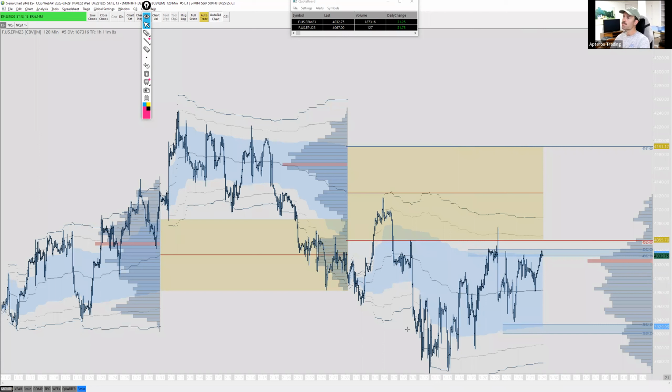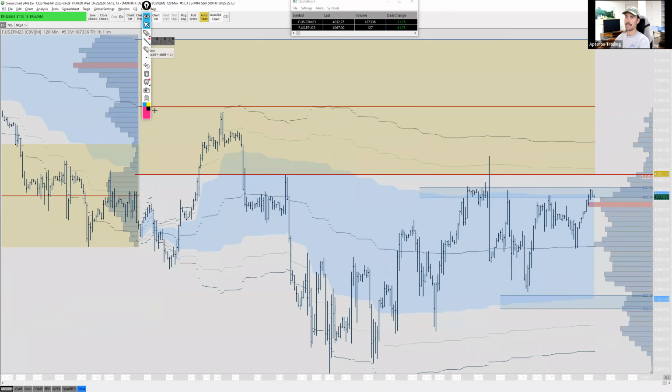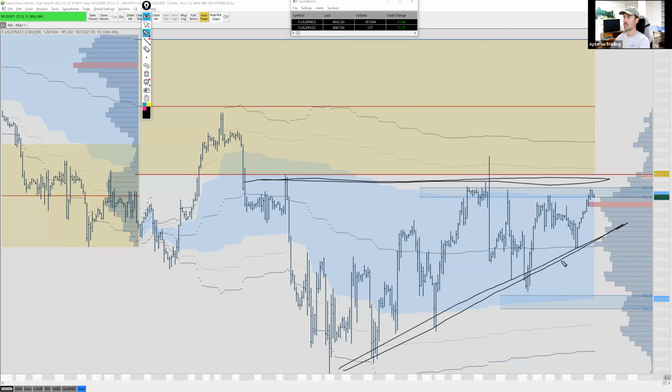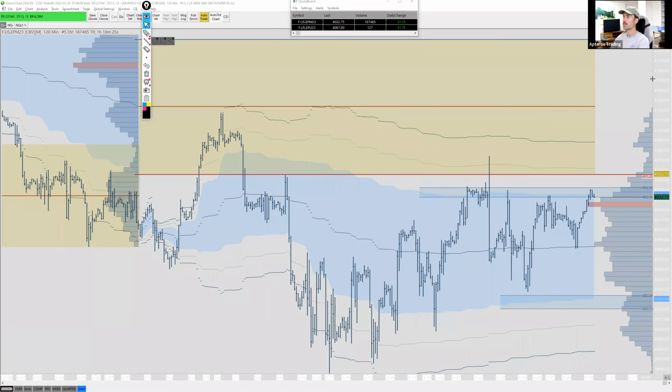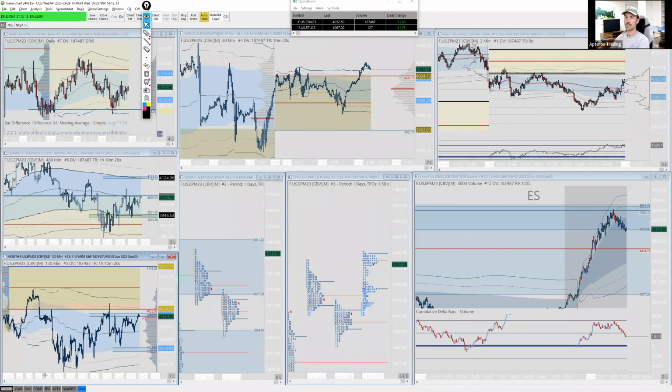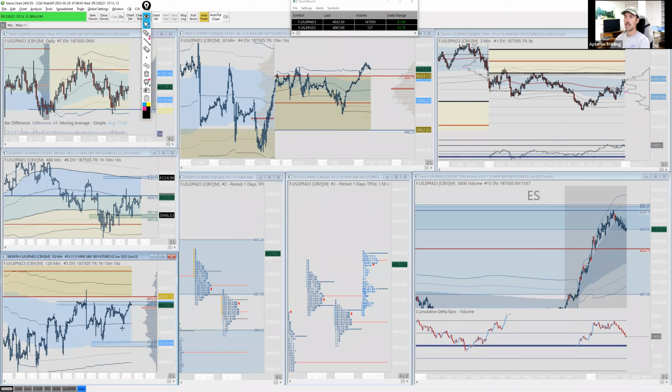A little bit of that compression type feel, right? A little bit of that compression type feel to what we're seeing. So you can see that there's essentially some form of ascending wedge, which continues to knock on the door of this area. So while it is resistance, in my mind, it is weaker than normal resistance. So we'll keep it at that for now. No great narratives to trade yet. Let's go to the weekly.